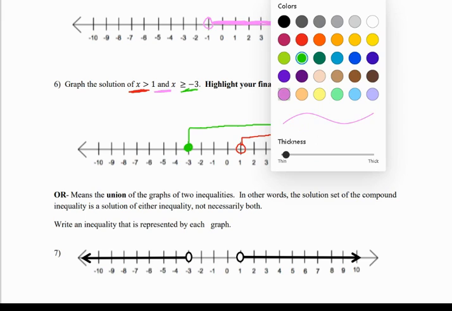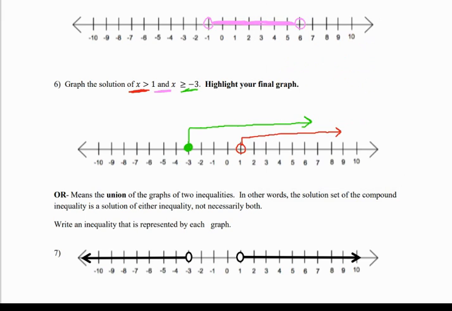And I'm going to use pink to highlight that. Do you see green and red right here where I just put an arrow? No. How about here? No. How about there? Yes. So pink is going to be my answer. I start with this open circle, and all along right here, there's green and red overlapped. Here, there's green and red overlapped. And everywhere to the right, there is green and red overlapped.